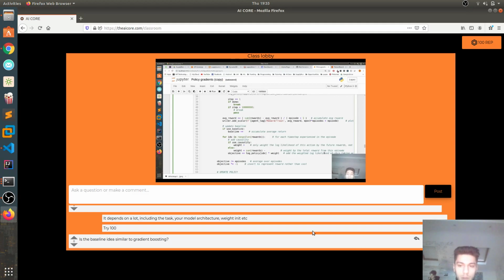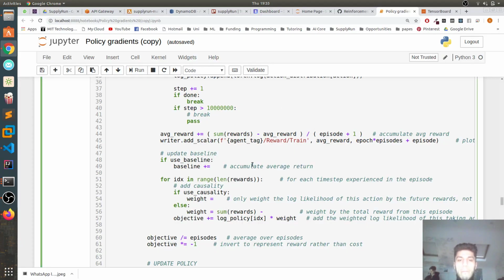Any questions? Okay, no. And then, if we're using causality, our weight becomes, down here, if we're not using causality, it would be the sum of rewards, but here it needs to be the sum of rewards from the current time step onwards.